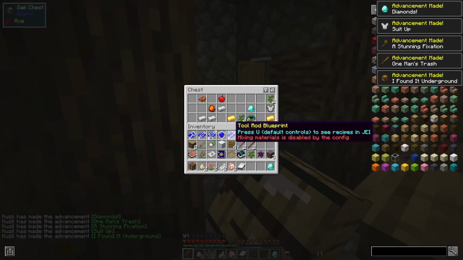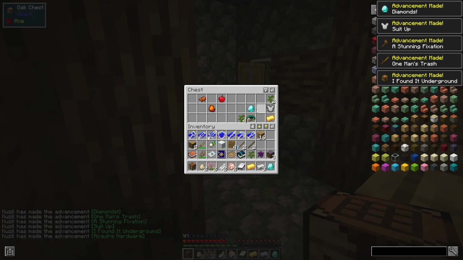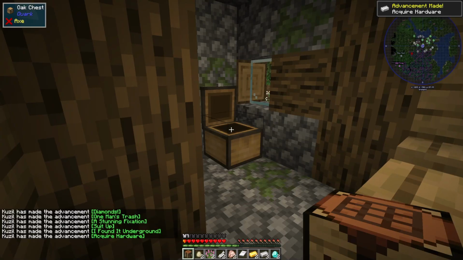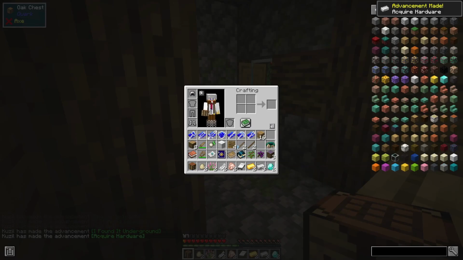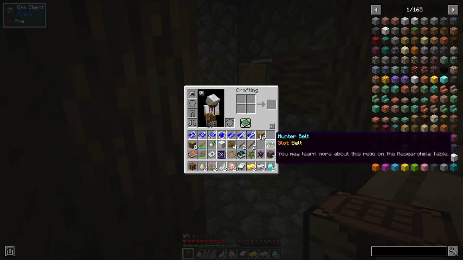I just got gear and a diamond and gold, two diamonds and a relic. Wow, that's a hunter's belt. Okay, that's really cool. This is a mod just by itself. It's called Relics. And these give you different things that you can equip that are powerful. You can level them up by spending experience and levels. And they have special abilities. Most of them have an option.